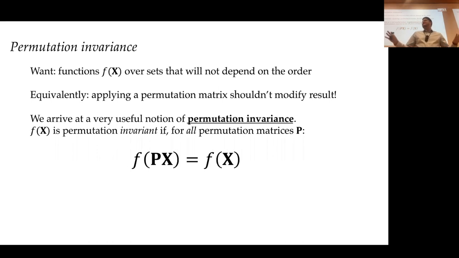Does this make sense? Are there any questions at this point? Okay, good. So this is going to be very important, because if you don't understand these concepts, you will get lost when we start to introduce more things. Yes? So if the set was actually sequential, then the permutation would matter, and then you would need something that actually is permutation sensitive. But now we're assuming the set is unordered. There's no geometry attached to it. Okay, so in this particular setting, you need this property.